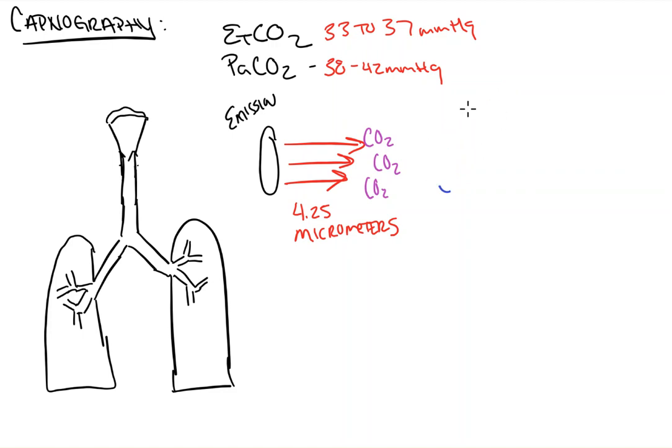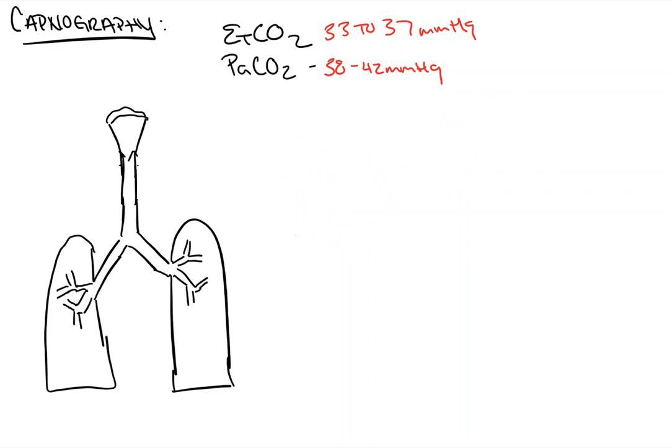So now on to the graph tracing. So let's just get rid of some of this. And I promised my drawing of the lungs and everything will come in handy in a minute. So we're going to go ahead and draw one of our tracings. I apologize, I'm not an artist. And I'm going to go ahead and label it sections A, B, C, and D. And we're just going to talk about what's happening at each of these sections.